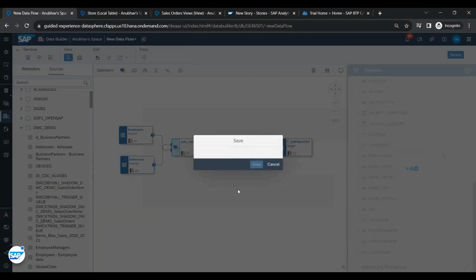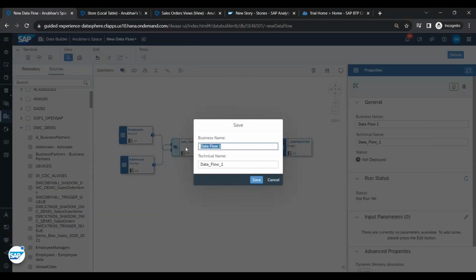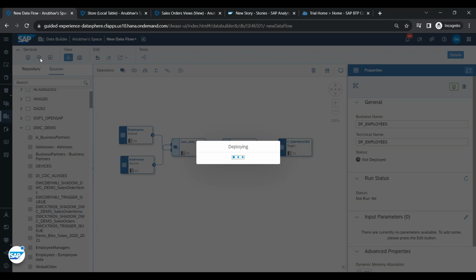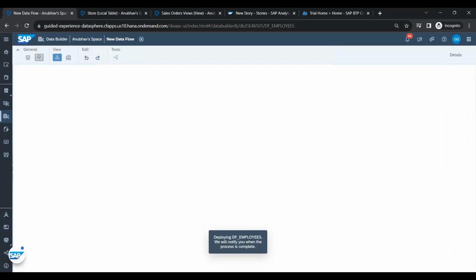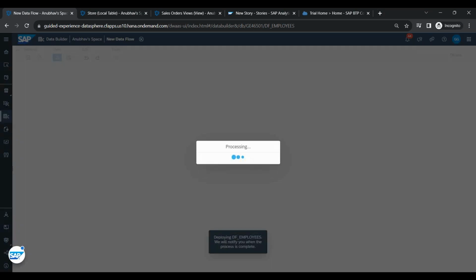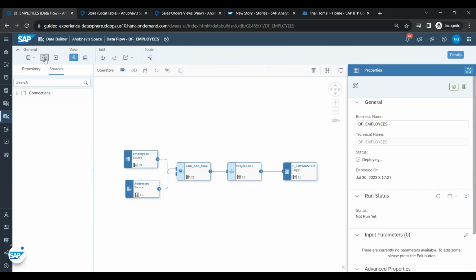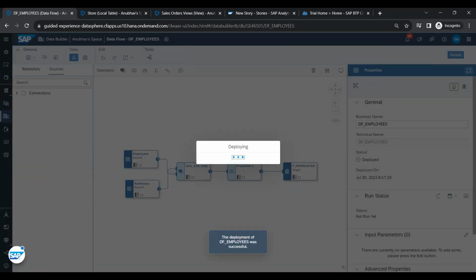Let's deploy our data flow. The naming convention says DF. DF means data flow. Yes, I can say data flow employees. I can click on save, and now I can trigger the deployment of the data flow. So remember one thing, deploying the data flow will not bring the data.